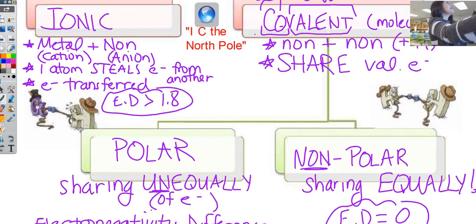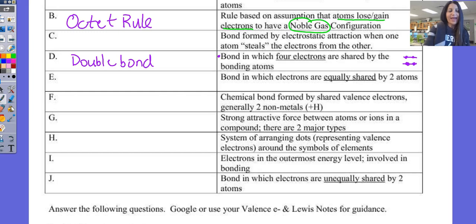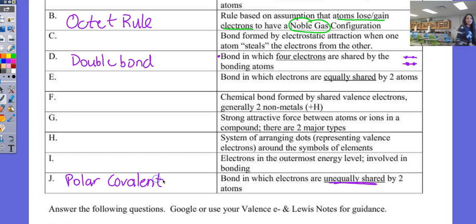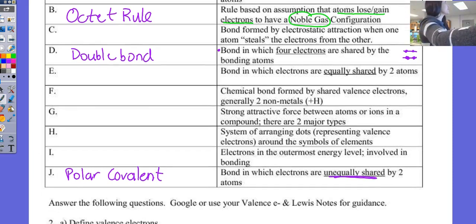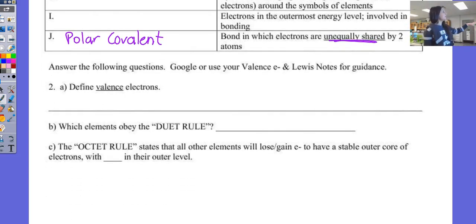So let's keep going, because there are 2 types of covalent, either polar or nonpolar. Oh, there it is. Polar says sharing unequally, where nonpolar says sharing equally. So let's come back to our doc here, and let's fill that in. If it's unequal sharing, they said that that's like the polar bears, where the polar bears share because they're both going to get some of the meat, but it's unequal sharing. So that's your polar covalent, okay? And then again, you would just check off that we've used those, and you'll continue doing that. These should be pretty easy.